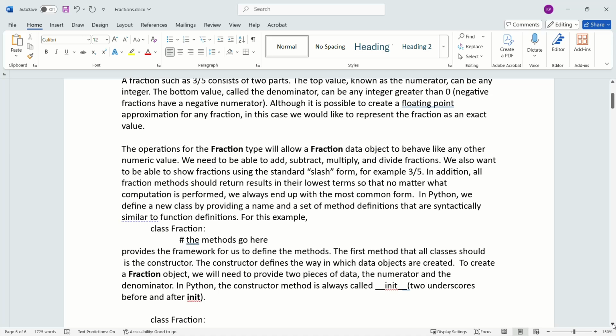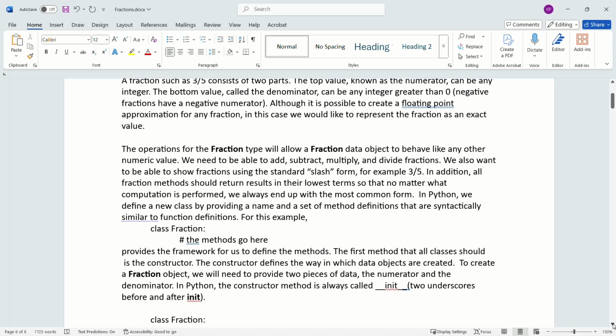In Python, we define a new class by providing a name and a set of method definitions that are syntactically similar to function definitions. For example, we have a class Fraction, and we put our methods in here. Actually, we'll also have our attributes, which are going to be the numerator and the denominator.